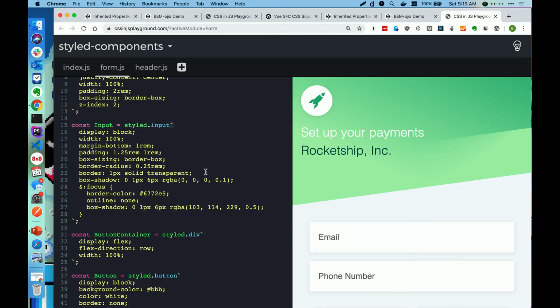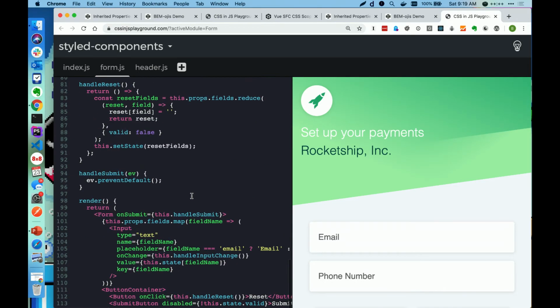And then inside of those backticks, you can write CSS, like you may be familiar with. And you can even do things like Sass-like nesting in here, which is nice. And that is going to give you, if we go down into our render method here, an Input component, capital I Input like we saw, that comes along with all that styling that we defined.